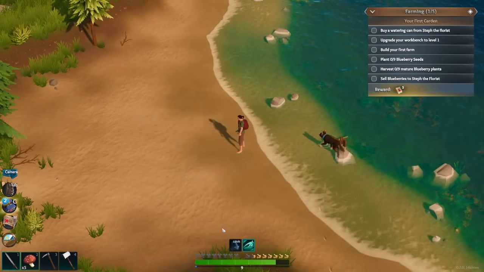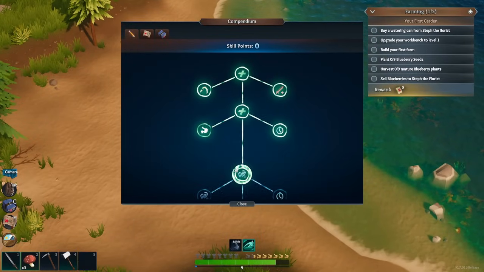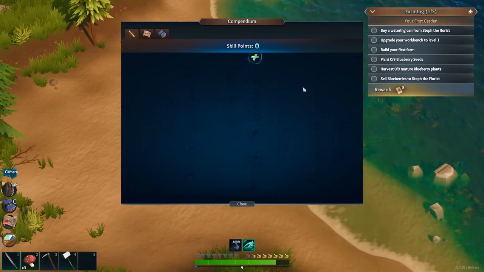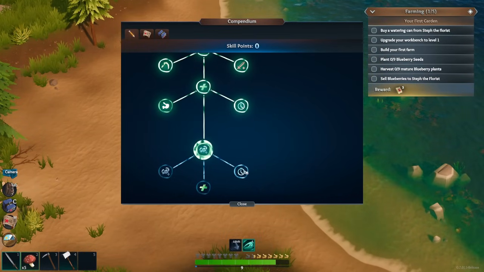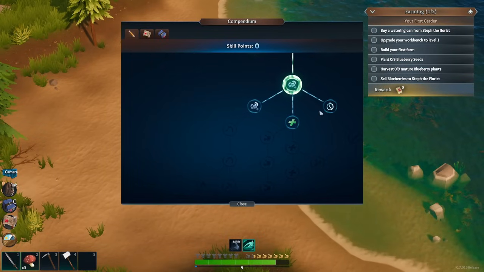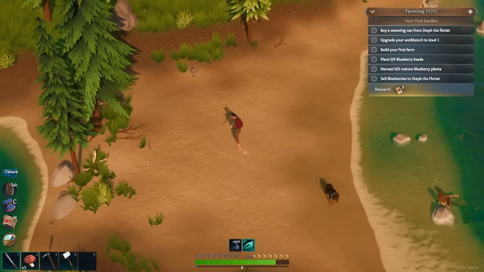Yeah, I leveled up. There you go. What else is here? More health? Ooh, it keeps getting bigger and bigger, huh? Extra hotbar slot. Nice. 10% cooldown reduction. Nice. Oh, that's 3 points required. That's 4 points. Jesus Christ, that's a lot.